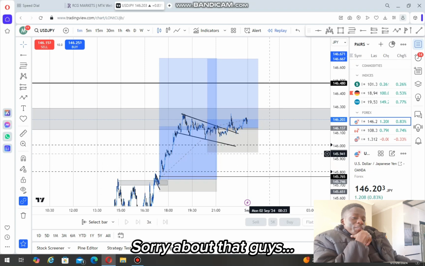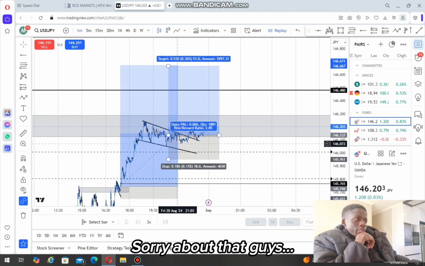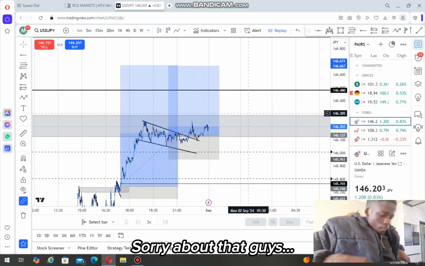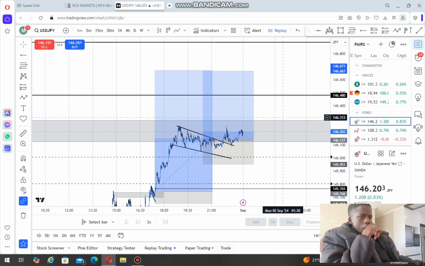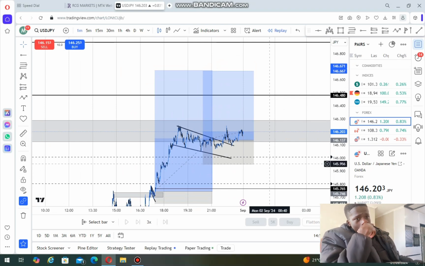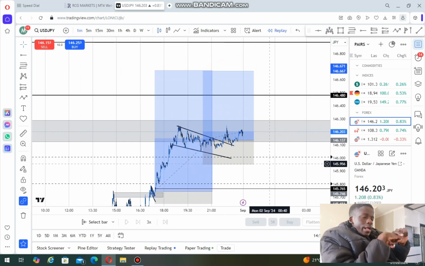Anyway, guys, that's what happened. I think that's all I can say about this trade. But what I can tell you guys is you should always make sure that if you're trading forex, you check what the dollar is doing, because normally after checking what the dollar is doing, you'll have a better bias in terms of what will happen with all the other trades, right? And basically I think that's it.